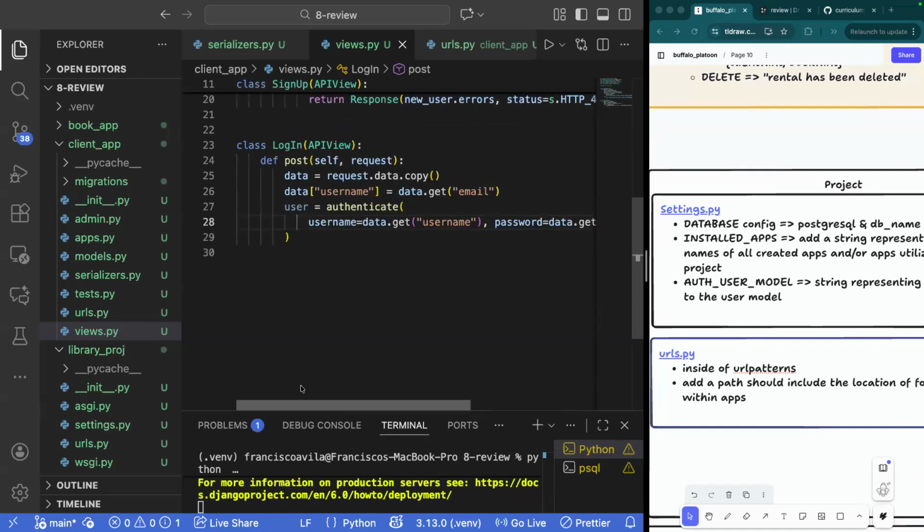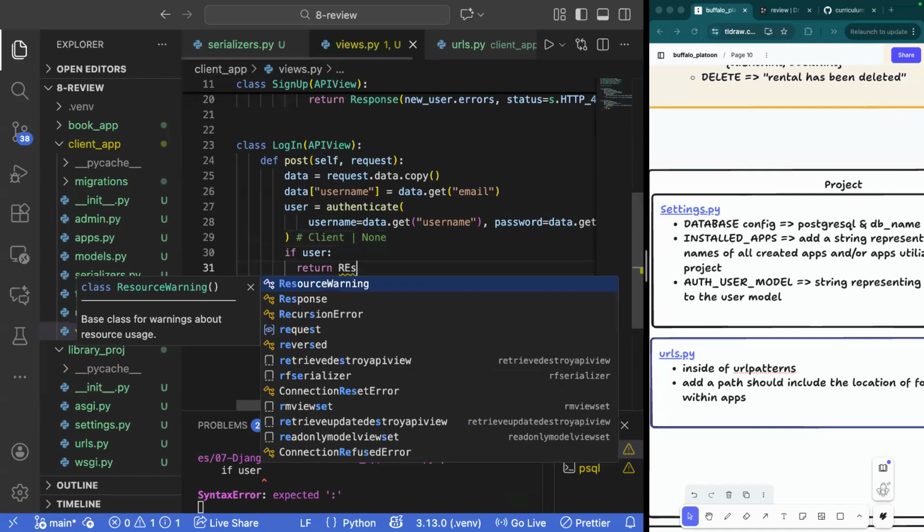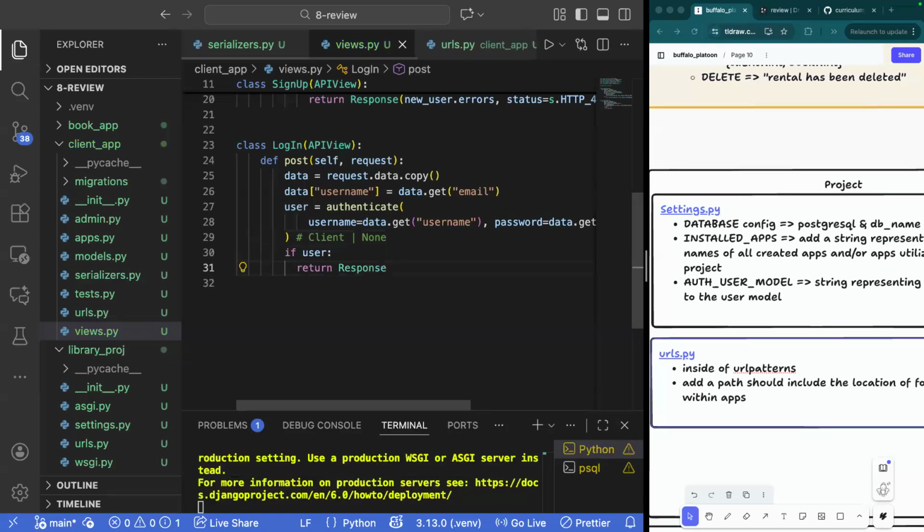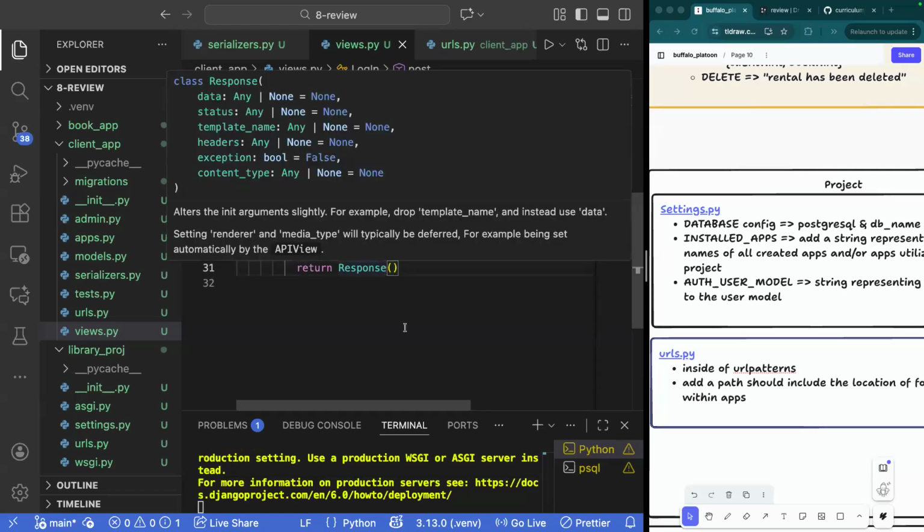Let me format that a little bit so it's cleaner. This will either return a user object or a client object or none. So I can say if user, then I would like to return a response where I have my user available to me.